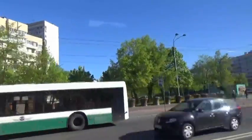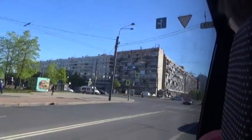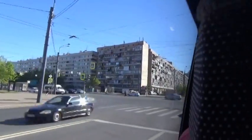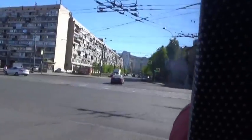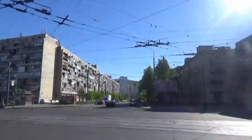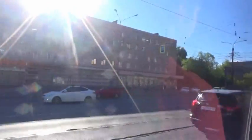But you know what? Especially that one you see on the left, a little bit ahead of us, this is just a perfect example of the Soviet structure. This is a pretty ugly one, but I will tell you that when the Soviets took over this country, the situation with apartments was a pretty difficult one, because a lot of people were living in communal apartments. So it means that several families were living together in one apartment, which was not really pleasant.